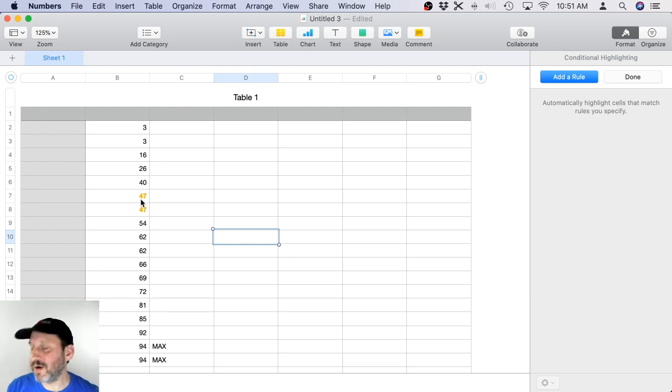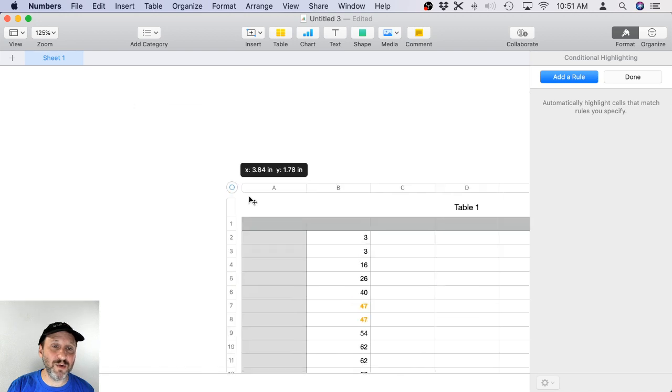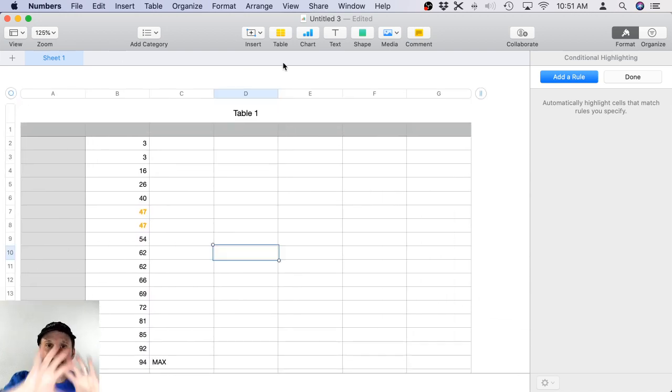Can Numbers replace Microsoft 365? Well, Excel from Microsoft and Numbers are really two different apps that are similar in that they're both spreadsheet apps, but they do a lot of different things. The thing I like about Numbers most of all is this idea of tables, creating multiple tables and having this empty white sheet that you could put tables and charts on, arrange things really nicely, put text boxes, everything. And Excel is just a grid, right? Every sheet is just a grid from the top left to the bottom right.